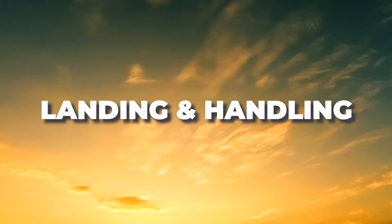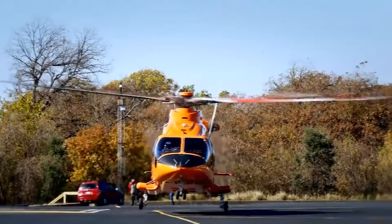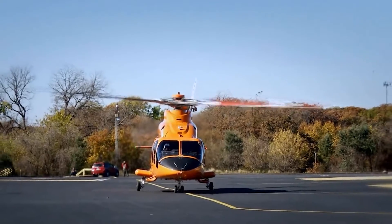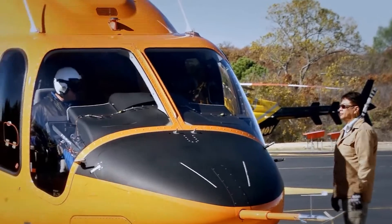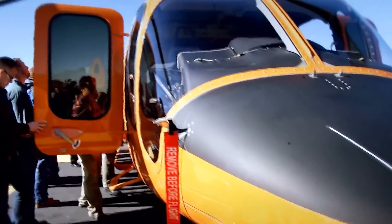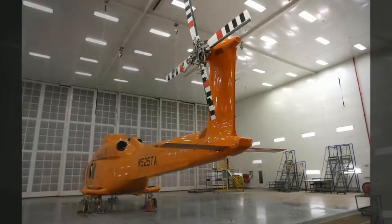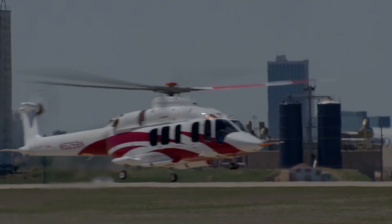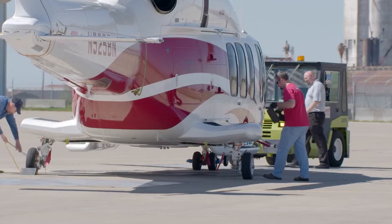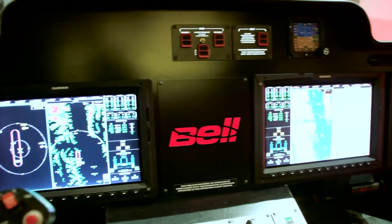Now let's talk about the awe-inspiring landing experience of the Bell 525. Descending from the skies, this helicopter offers an exhilarating conclusion to each flight, owing its exceptional landing capabilities to its cutting-edge fly-by-wire system. The fly-by-wire technology ensures that every control input is met with an immediate and crisp response, which becomes remarkably noticeable during vertical and lateral maneuvers just before landing. The Bell 525's advanced aerodynamic design allows for softer touchdowns, even when faced with less-than-ideal landing conditions, making every touchdown an extraordinary moment for both passengers and crew.